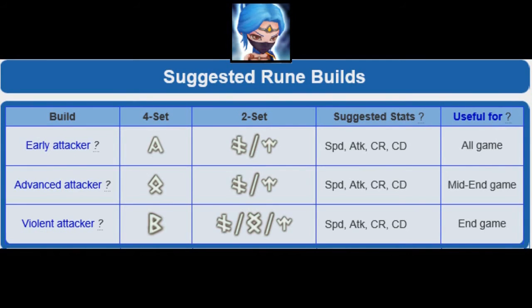As an early attacker, if you're new to the game, just build her on Fatal, Blade, speed, attack, speed, attack, crit damage. There are many combinations you can go with. As an advanced attacker, you should go with a Rage Blade combo, best in the game. Make sure it's speed, attack, or speed, attack, crit damage. If you're going with the crit damage slot, make sure you have some good attack substats to back that up, and also crit rate. If you go violent attacker, same thing. Just make sure you go with Violent Crit, Will, or Revenge.